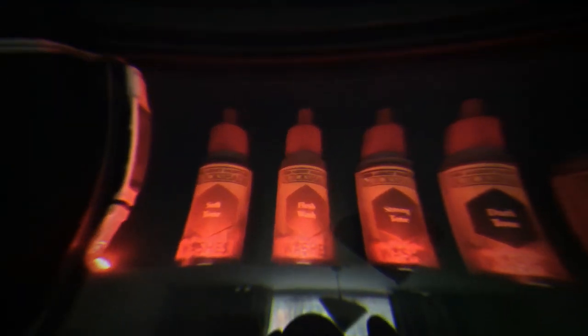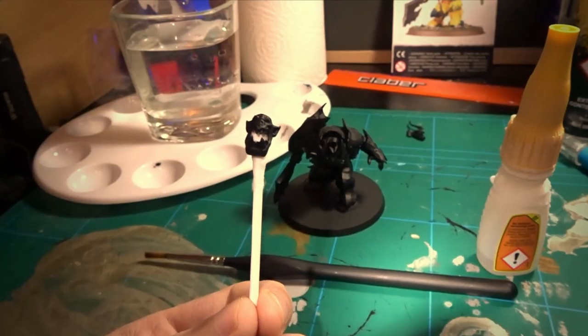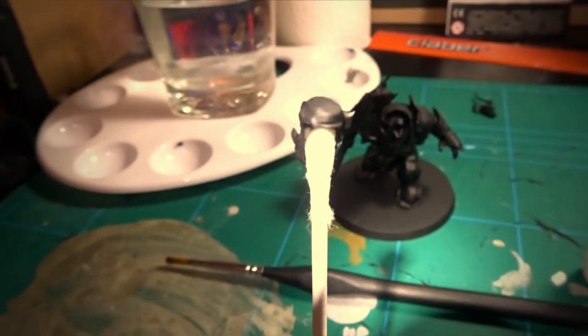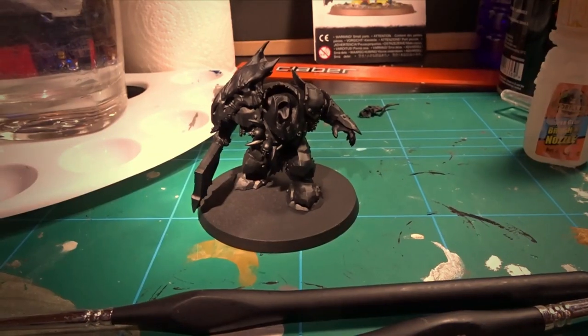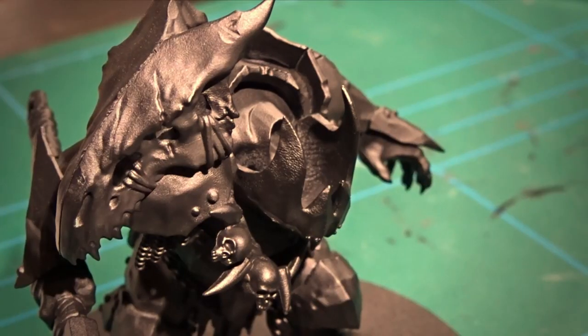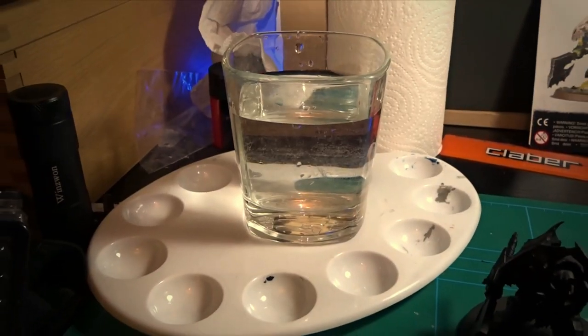The paint I'm using is from the Army Painter, a popular alternative to Games Workshop's expensive Citadel paints. We're going to start off with his head and face, and this is actually the first time that I'm painting parts separately. Usually I'd glue the whole model together, but I've decided to make a habit of this — in this example it makes it much easier to paint his tongue and the skin under his armor.